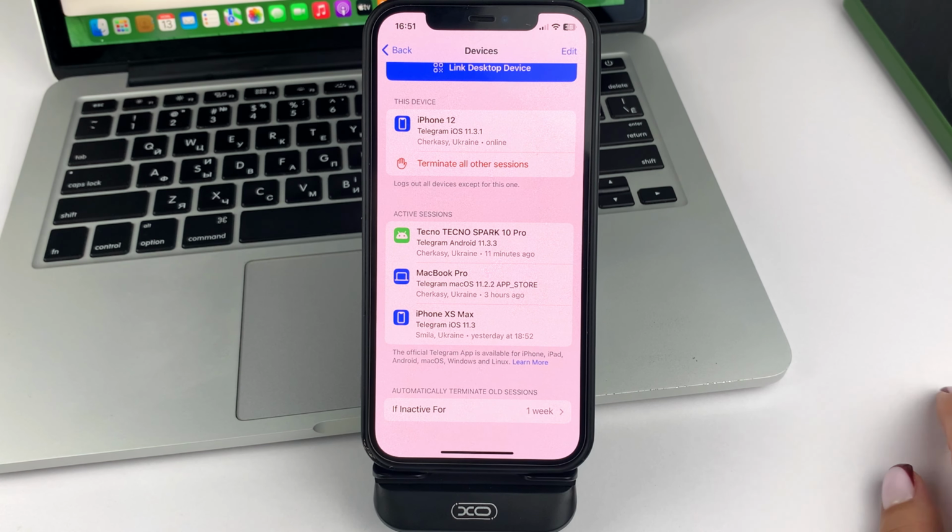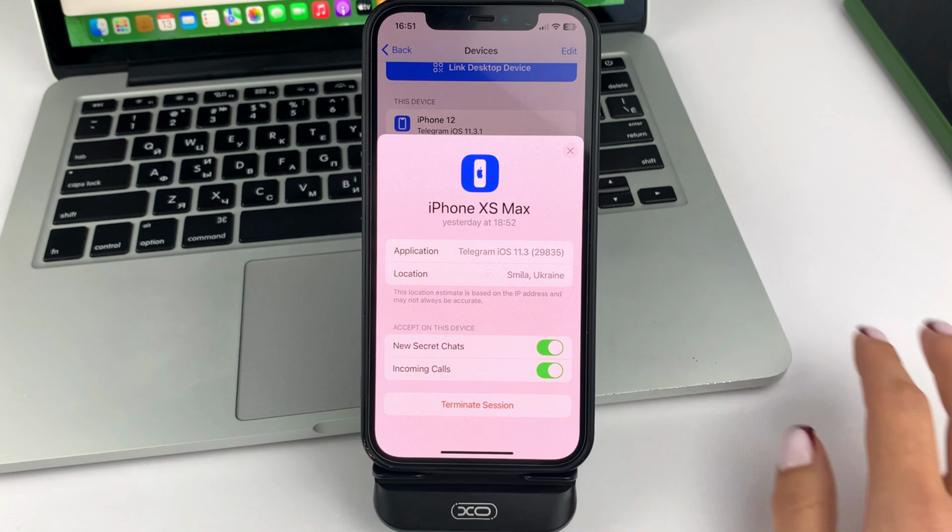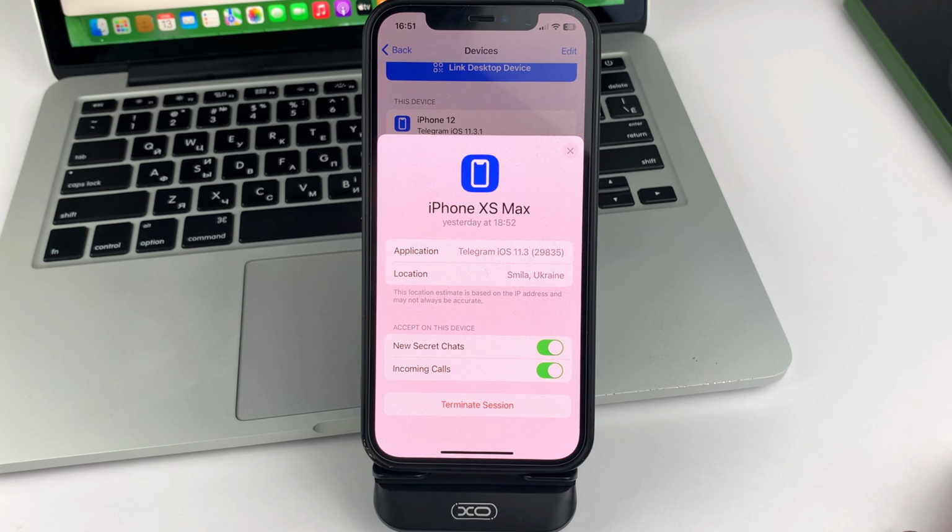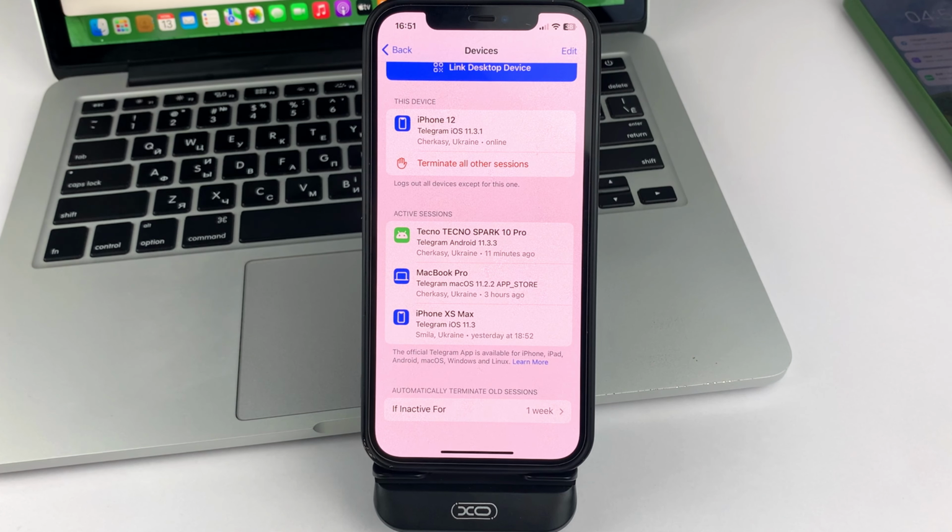And let's say, if you would like to delete a device, you will need to click on that device. And then at the bottom, you'll need to disconnect that device. And then, friends, if someone is logged into your Telegram, or if you have previously logged into your Telegram from someone else's device, this way you or someone else will no longer be able to log into your Telegram because they will no longer have access to it.